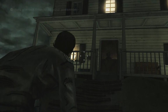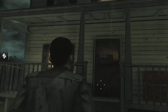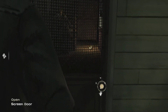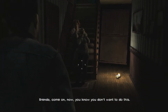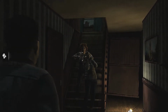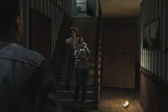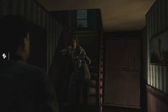Katja and the kid. Oh, God. Come here. Let me go. Lee, get back. Don't come in here. You kids had to go snooping around, didn't you? Let her go, Brenda. Come on now, you know you don't want to do this. Just go away and leave us be. Stop right there, I mean it. Think about what you're doing. It doesn't have to end like this. I'll kill her, Lee. Just let me go. Stay back!